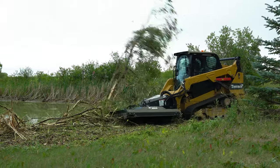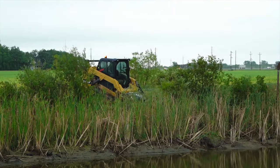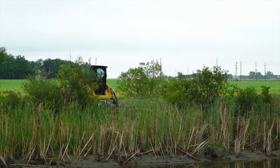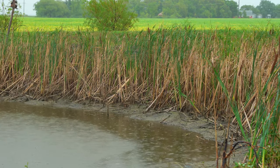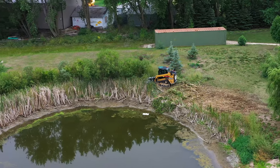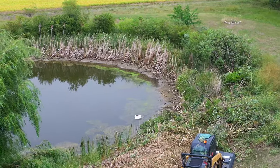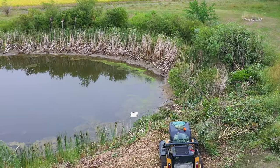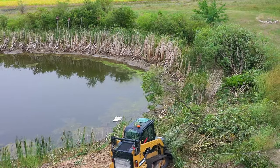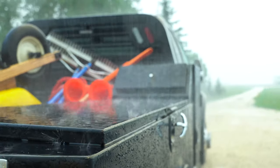The homeowner has a nice dock and wanted things cleaned up to look more presentable. J Bob brought out the mower, and you can see how low the water actually is — at least three, maybe four feet low just from the lack of rain. Once the water level comes back up and we clear all the overgrowth around the perimeter, it'll be a nice looking pond. The bulrushes and bushes do provide some nice privacy though. And then mother nature no longer cooperated.